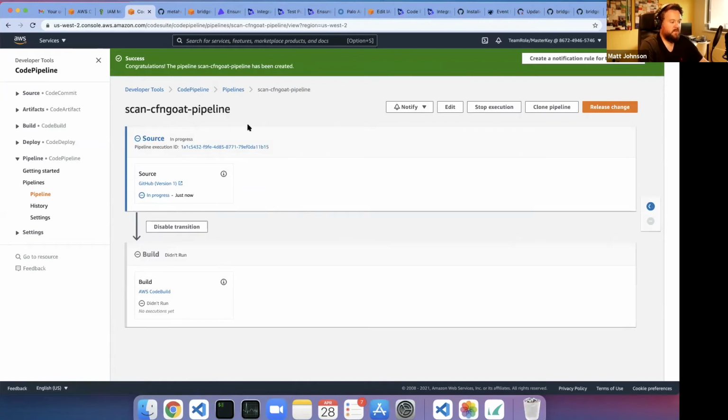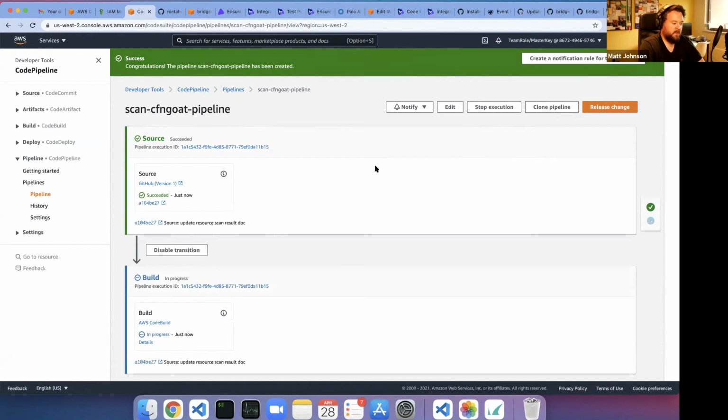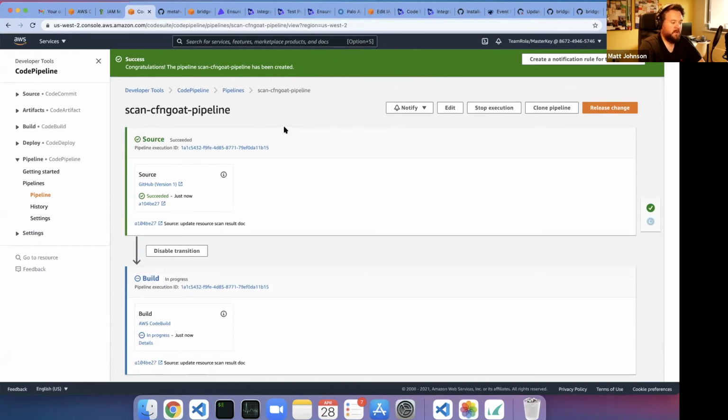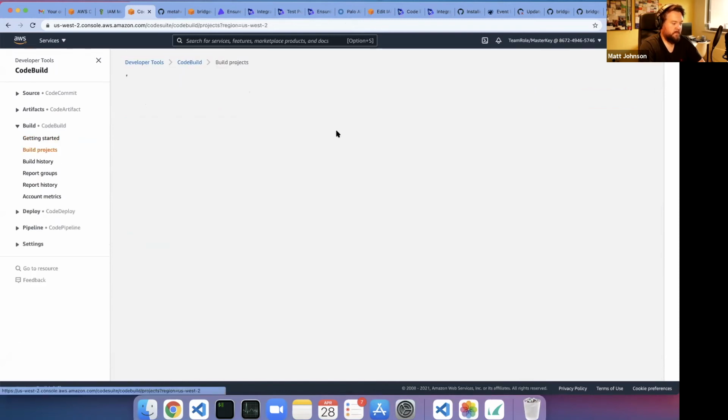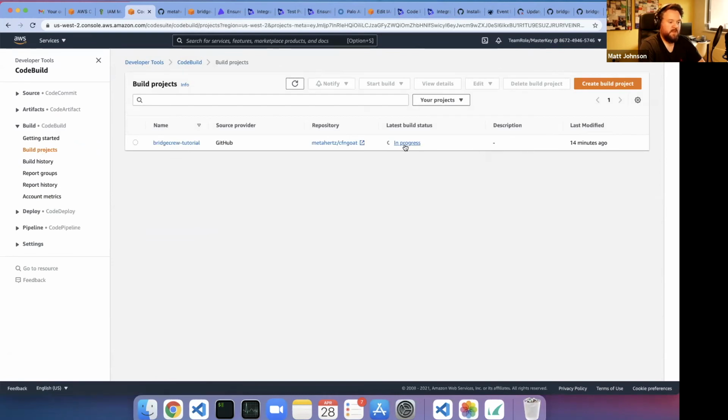And then as you can see, very simply what CodePipeline is doing, if we notice changes in this source, we will go ahead and we will run this build. And as soon as you create that pipeline, it's actually going to go ahead and trigger an initial build for you. So you will see back in CodeBuild, you'll see that we're now running a second build.